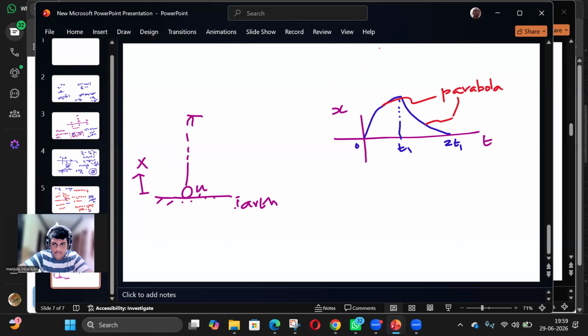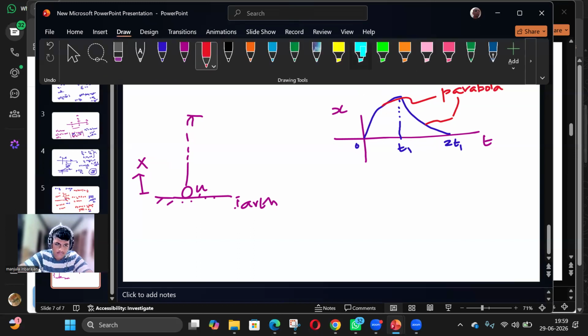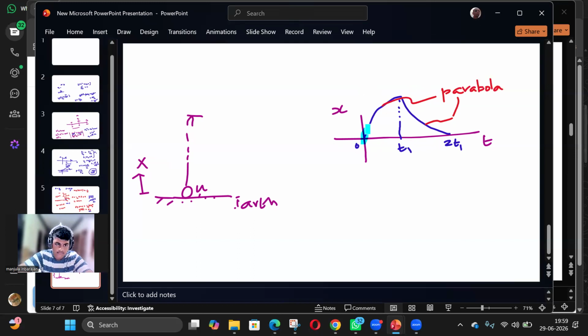And for this inverted u, the slope is decreasing. See this parabola, the slope initially is high, after that it will decrease. At the topmost point, it becomes zero. Here in this parabola, initially the slope is high, at the bottommost point the slope is zero. And the slope of the x versus t curve is velocity. So while going up, the velocity is maximum here. After that the velocity keeps on decreasing, right? That's consistent with this slope.